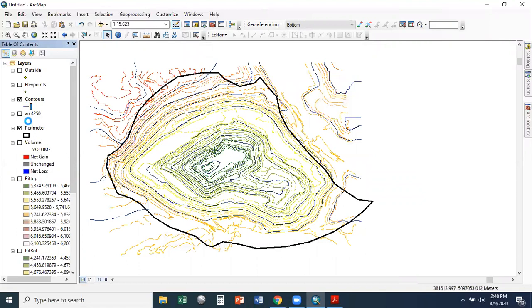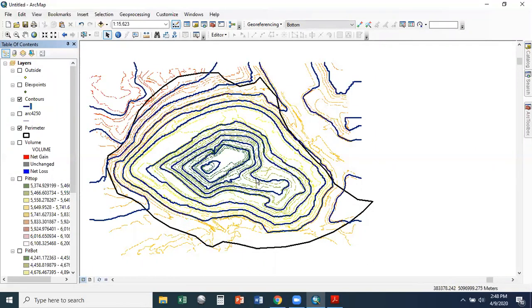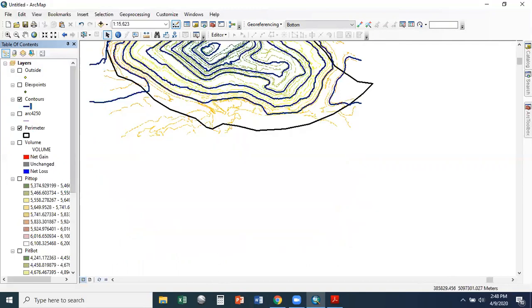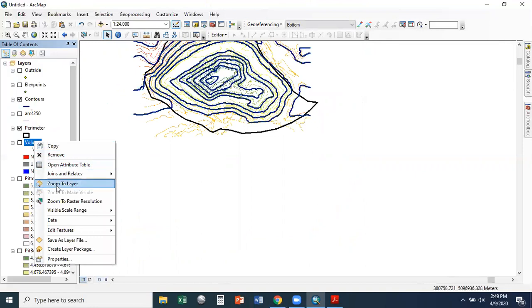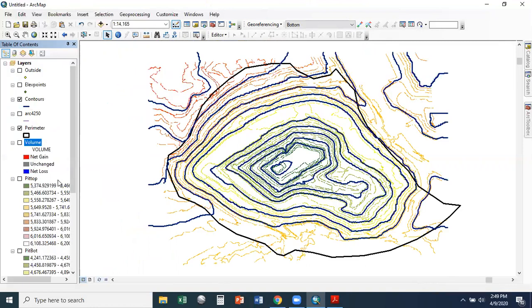So here are my dark blue lines. Here my dark blue lines are what I created to contour, and you can see they map really closely to the original contour lines because all of the data came from the original contour lines. But this gives you some confidence that what we're doing is actually based on data. So that's how you run a contour. That has nothing to do with calculating the volume. I just thought you might want to take a look at using that tool.